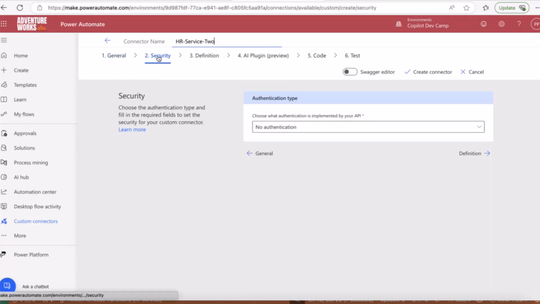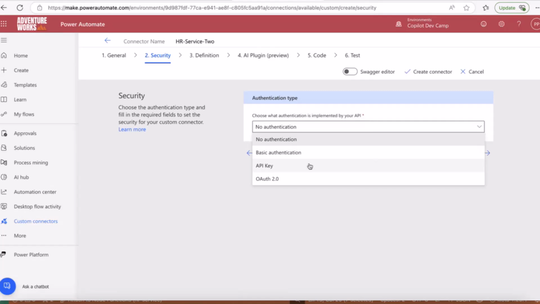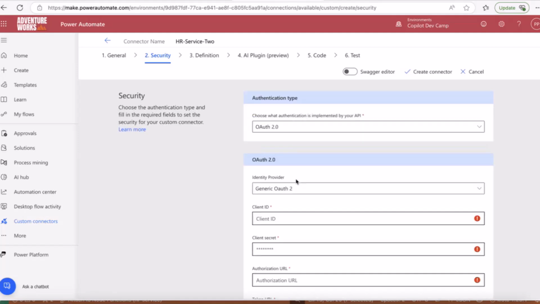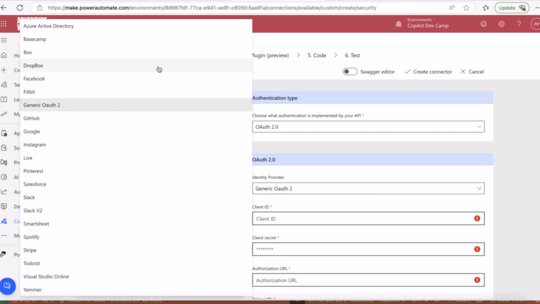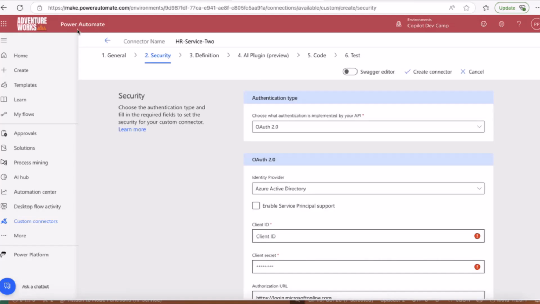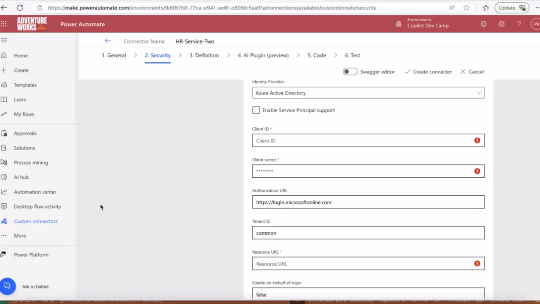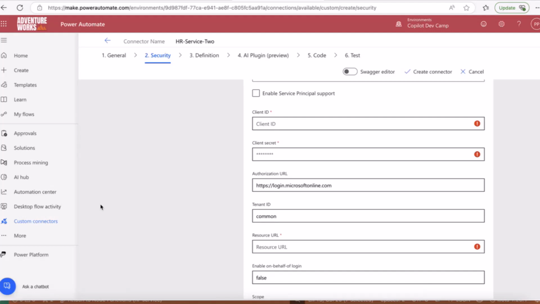And when we move to the security section, from here, you can configure the actual security settings of your connector. So, for example, I can choose any of these options, and I'm really interested in the open authorization one, because it's the one that I prefer, honestly. And with OAuth 2.0, we can then choose what is the identity provider that we want to use when consuming securely with OAuth our API. And in our scenario, clearly, it will be Azure Active Directory, which is the old name of Entra ID. By choosing Azure Active Directory, you can then configure all of the settings of what? Of the consumer application that you registered in Entra ID.